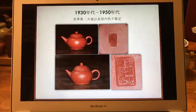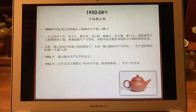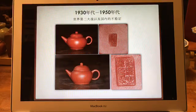Yeah. So leaping up from the ROC period towards the 1930s to 50s, this period of time is actually one of the most unstable periods in China, right? There was just so much internal fighting between the democratic parties and the communist sides, and also the unfortunate Second World War. So pots from the 30s to 50s are one of the smallest production volumes in the history of Yixing. Nothing much to talk about for the 1930s to 50s.